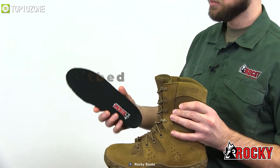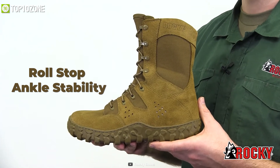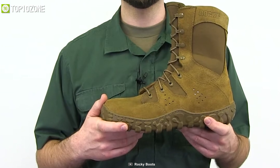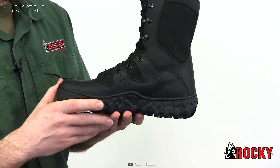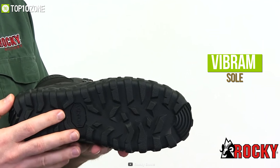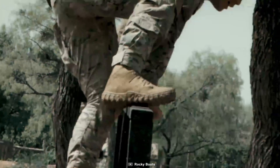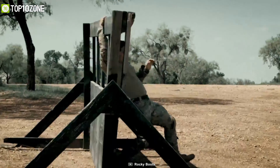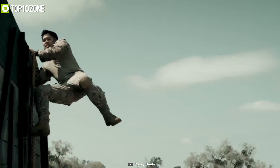It has a Rocky Air Port footbed that cushions your foot while providing airflow, with a fiberglass shank that supports the arch of your foot. With roll-stop ankle stability, the military boot reduces ankle injuries while staying together through wear and tear. For a secure fit, the stretch Lycra tongue hugs your foot, and with a Vibram sole that boasts high walls and a polyurethane midsole, the boot provides a rugged yet comfortable feel. Consider getting the Rocky S2V Tactical Military Boot if you need comfort and performance.